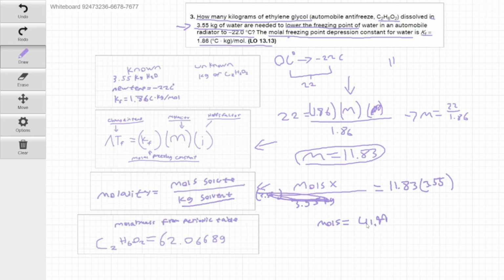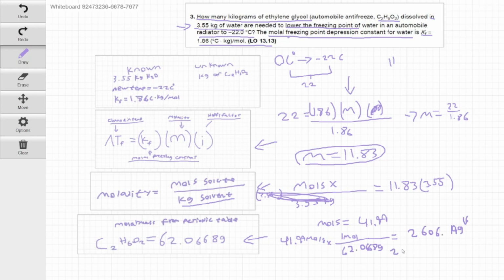41.99. Now back up to this little thing I pulled out earlier, right here. This is our molar mass. All you gotta do now is convert this 41.99 moles into grams. And now you have your almost finished answer. But we're not done yet. You gotta make sure that you fully finish this problem, or you will get it wrong on a test, because this is still in grams and it is asking for kilograms.